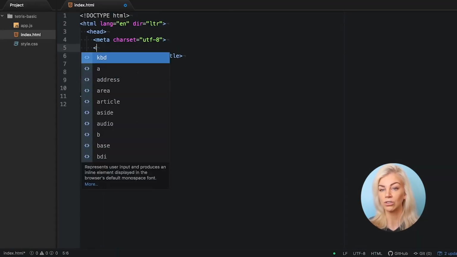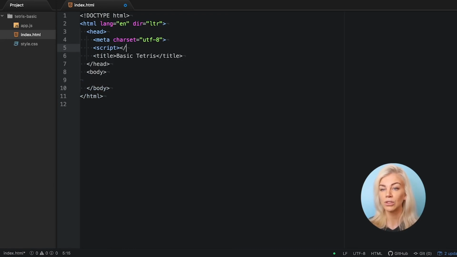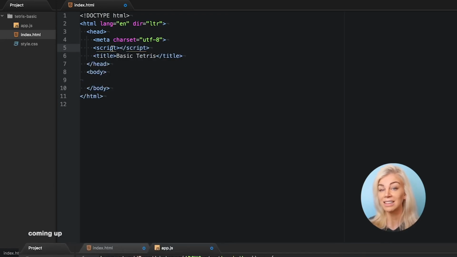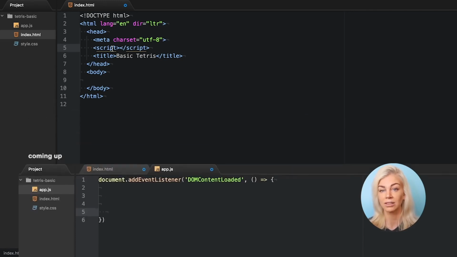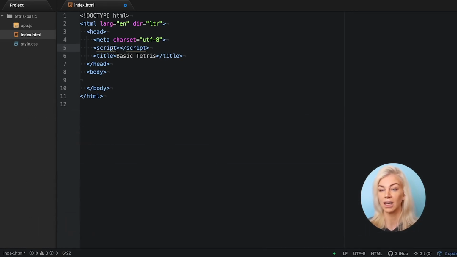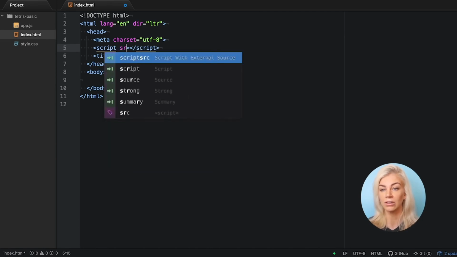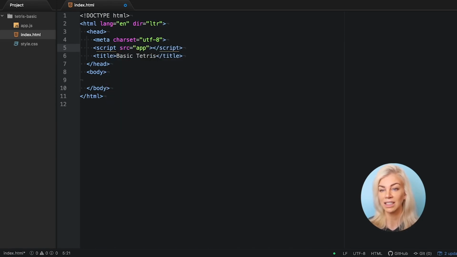Now, we need to link the JavaScript file to the HTML file. We will do so by putting a script tag in between the head tag, then using a DOM event listener in our JavaScript to make sure this tag is read after all the code in this HTML file has been read. An alternative way to do this is by putting the script tag at the end of the document in the footer. But this is the way we're doing it for the sake of the tutorial. It is important to note that in this script tag, the source, or src, as you can see here, the text in between the quotation marks needs to be the relative path of where the JavaScript file is. As the file is in the root of our folder, we simply write app.js.